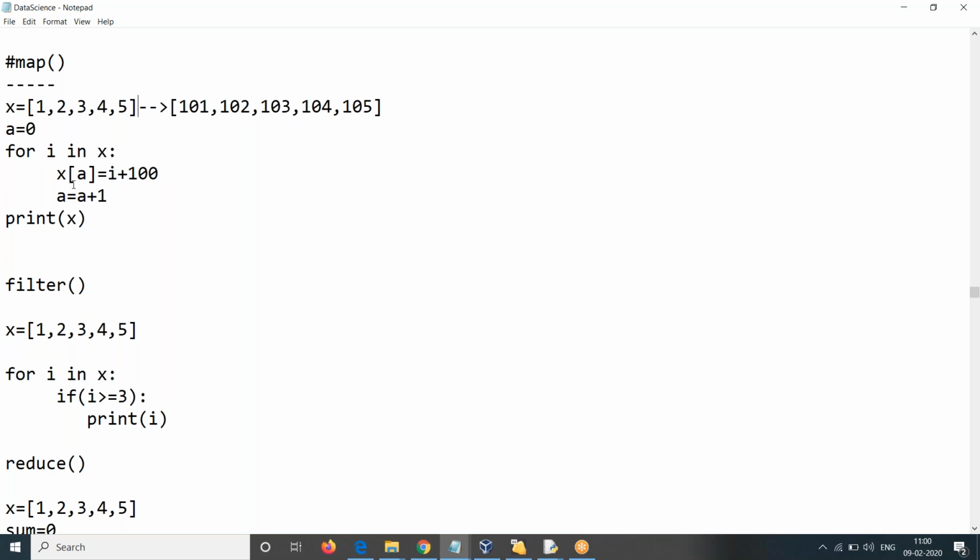Sequence is an indexed collection. So every time I iterate this loop, I increment the value of i by 100 and store it into the same list. Do you understand the point? Map functionality will impact each value of a sequence.